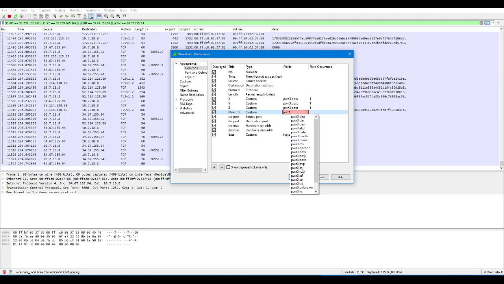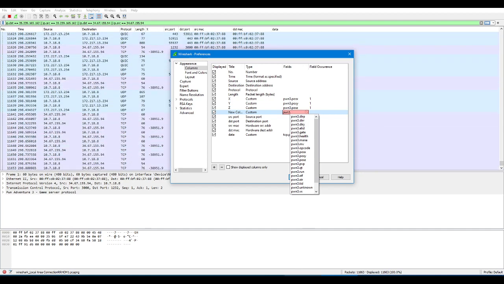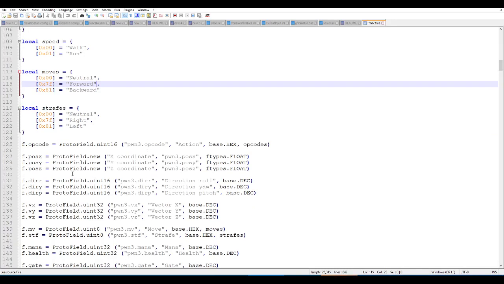We don't need to know if we're running because we have our speed hack. Dir P, what's Dir P and Dir R and Dir Y? Oh, direction. Direction, let's go to those. Here we go. Direction, roll, yaw, and pitch, right? So that's our camera position, which is actually useful to know. Actually, well, I'll show you that one later. Vector X, Y, and Z, which we'll explain later when we get to teleporting.